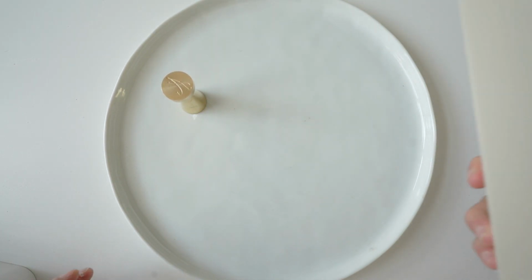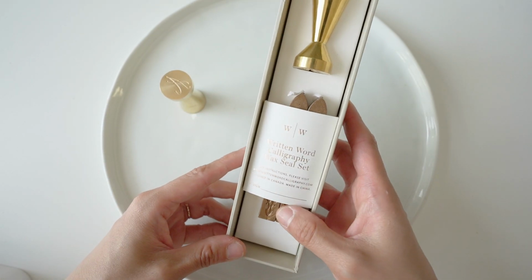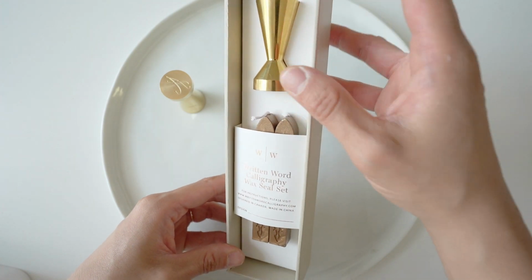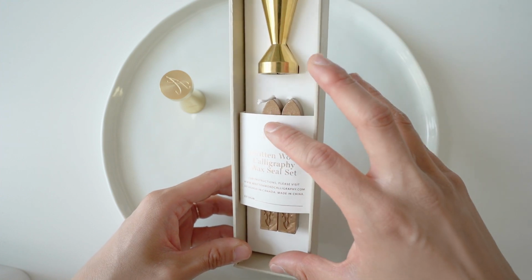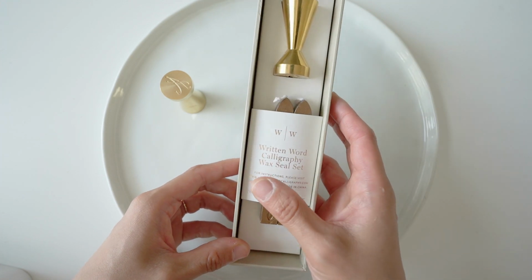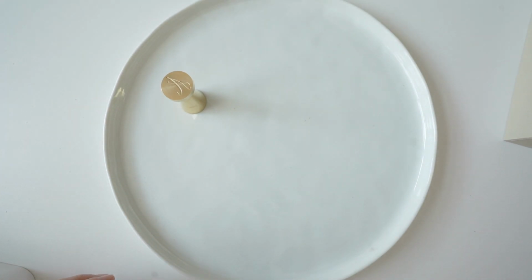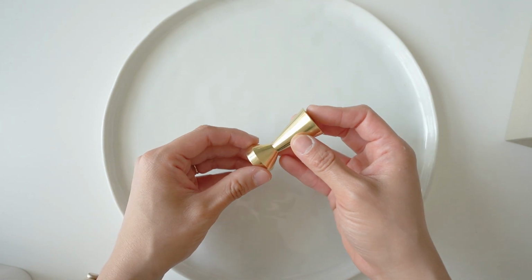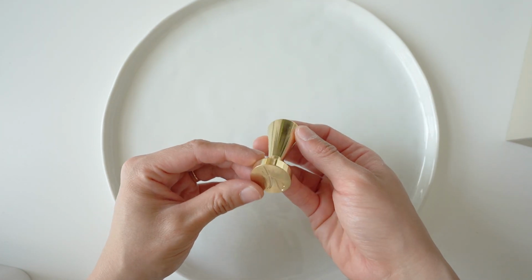So typically the calligraphy monograms come in a box just like this. The wax seal is a full brass piece that sits right on top here, and it also includes two wax sticks at the bottom. These are also available in a little muslin bag on their own, so if you're thinking of only getting the seals themselves, you can certainly do that.